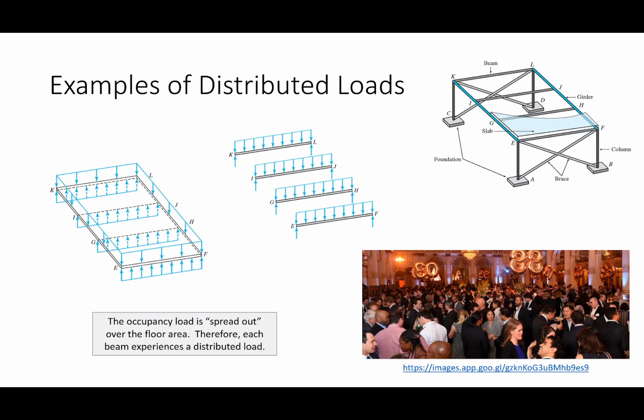Instead, what we might do is we might say, okay, this is a ballroom, and at its worst case scenario, we might design that floor for a pressure load of something like, I don't know, 100 pounds per square foot. And then what we would do is we would take that pressure load and we would distribute it to beams or various elements on the structure. And so when we look, let's say, at one of these beams, it might be considered simply supported with a distributed load on top, right?